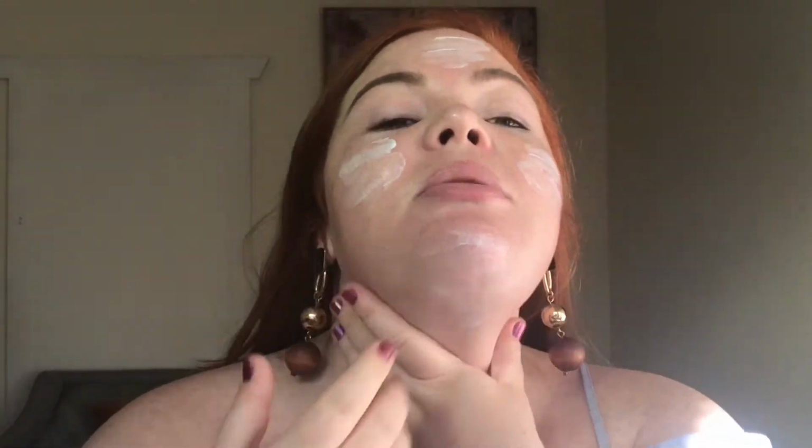So I did forget to say, I already did my eyebrows. Oh, I got sunscreen. Let me just put the sunscreen on my face. I love this sunscreen because it doesn't leave a white cast. Well, not on my skin tone at least. And it doesn't go greasy or anything. I love it. I'm gonna repurchase it. I don't even care about other brands because I know that this one works for me.